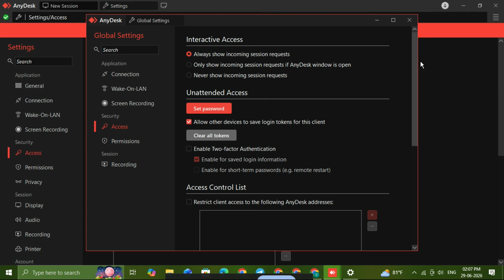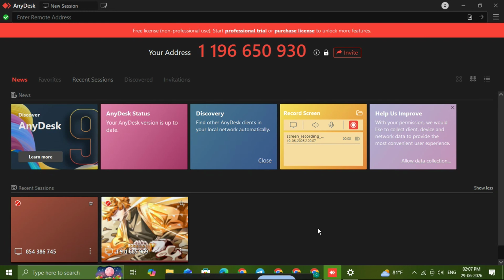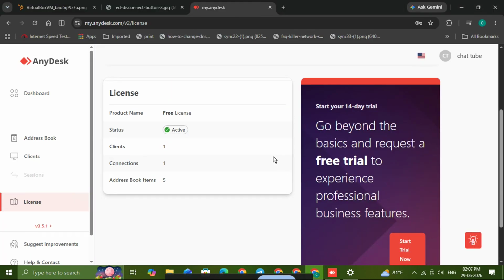If the problem is still there, the next thing to check is your license status. AnyDesk can sometimes flag free accounts if they are connecting to devices too often, or if the target device is associated with a business domain or a setup that looks commercial. So if you are using a free version, make sure your usage is within AnyDesk's free license limits. If you suspect the account is being restricted because of licensing, you may need to review your account details, sign in with the correct account, or check whether the device is being detected as a business system.